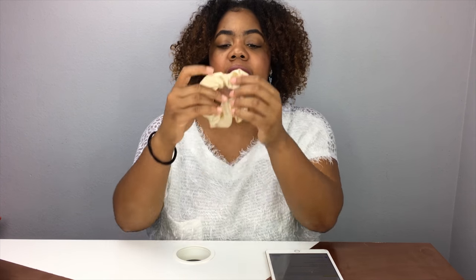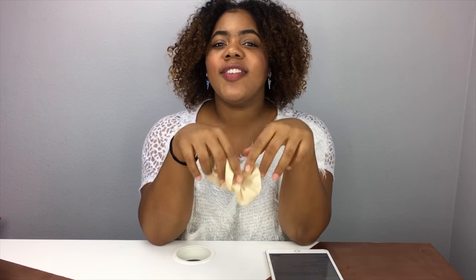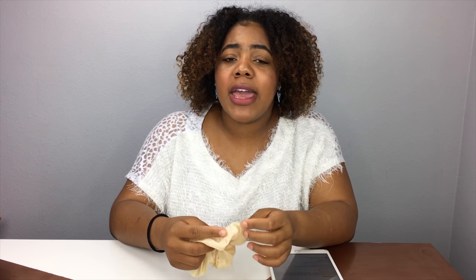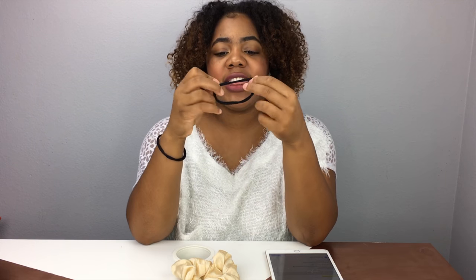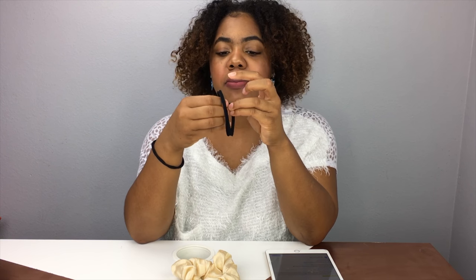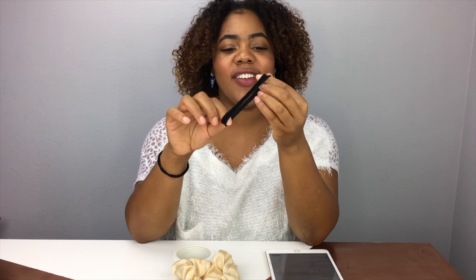And lastly, for protecting your hair, you want to use hair ties that don't pull your hair out. So you know the hair ties that have the little metal? Don't use those. Those are so bad for your hair. When I used to use those, I would notice that my hair would be pulled out. Chunks of my hair would be caught in that little metal thing. So don't use that. Try to use a hair tie like this, one that doesn't have any of the metal, I don't even know what you call it, the metal thing that's on the hair tie.